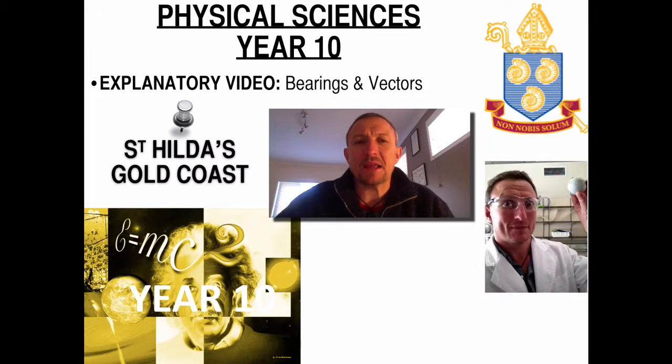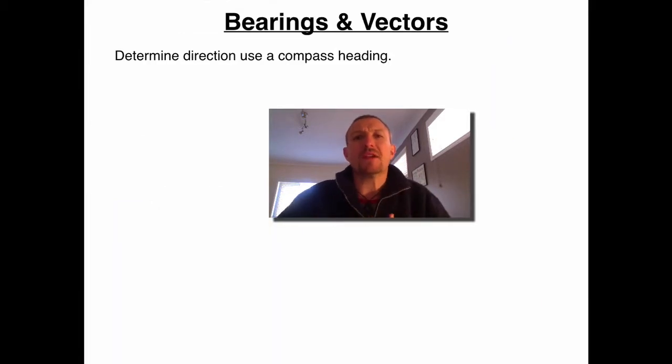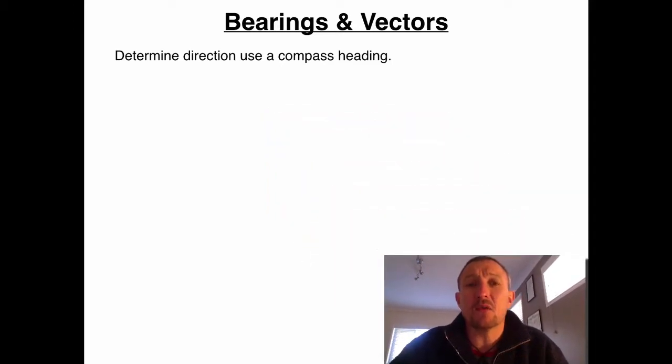In this explanatory video we're going to be looking at the concept of bearings and vectors so that we can use this when we're dealing with any form of motion. Okay, so to deal with a bearing or a vector we're going to just use compass headings in this case. Now there is a mathematical way of formulating a bearing using three significant figures. I'm not going to go into that here because we're not going to be using it in the assessment. However, we will be using it later on in Year 11 Physics, so be aware of that. You may touch on it in maths, but for now we're just going to be using the compass heading.